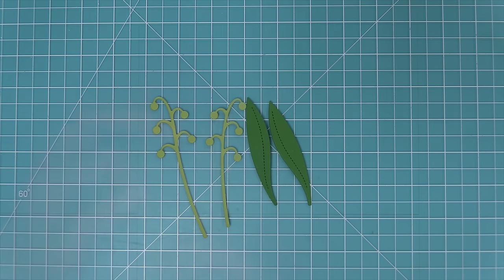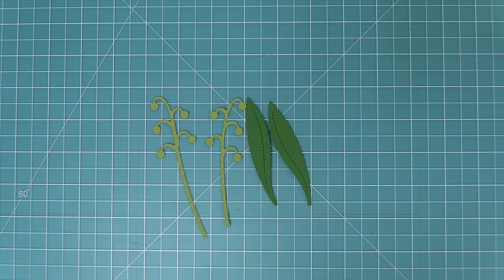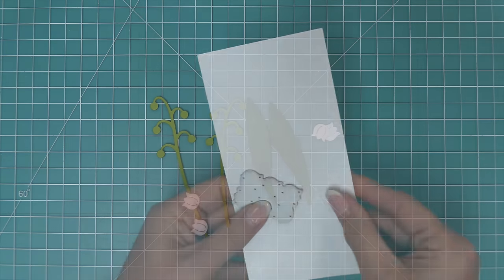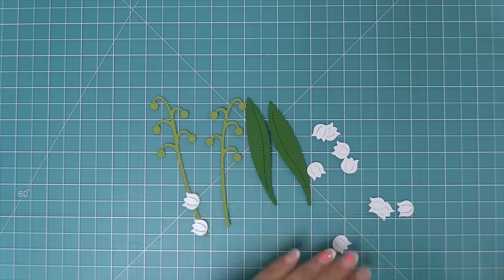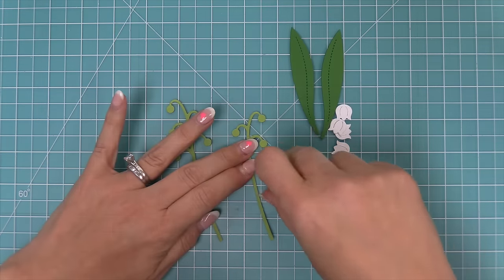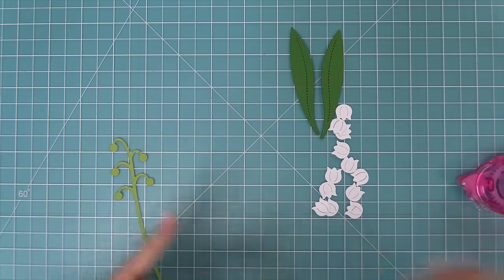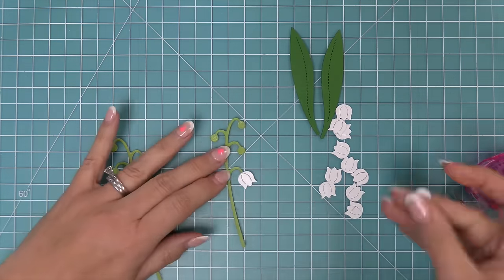And then for those cute little flowers, we are going to be die cutting those from some white shimmer cardstock. And there's something about using the shimmer cardstock or the pixie dust sparkle cardstock with these guys that makes them feel so special. So now that we've die cut a ton of those flowers, we can go ahead and use some tape runner and just add a little bit of tape to each one of those little circles. You could also do this with liquid glue too.